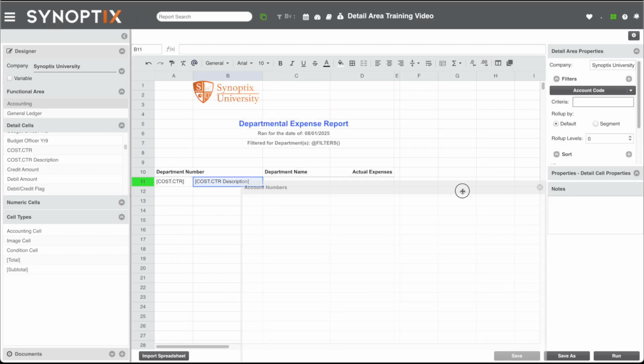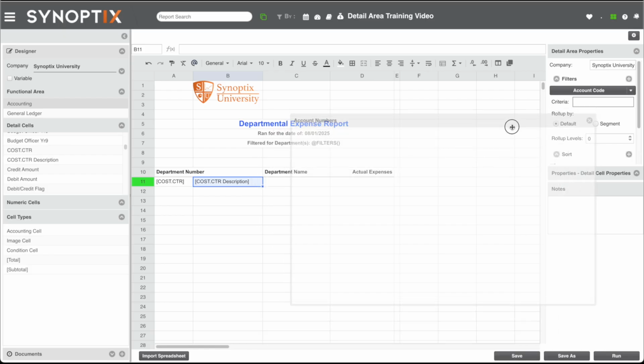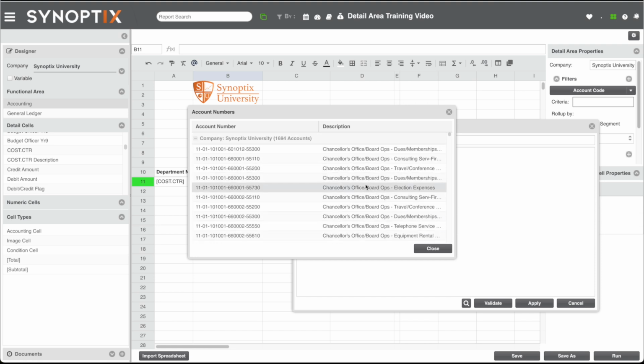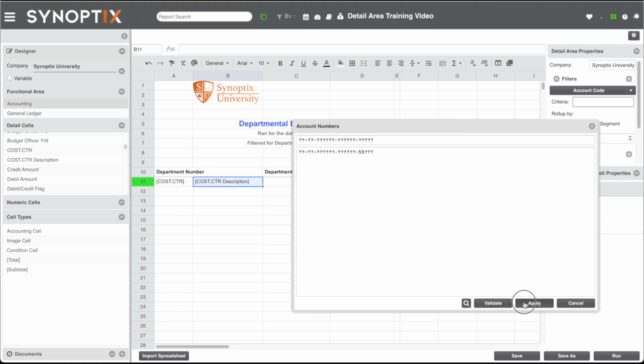We mentioned earlier that we want to make this filterable at runtime so it will function as a template. These question marks function as wildcards, which can be any number 0 to 9 or letter A to Z. I'm going to come over to the object code portion, and we're going to do anything that starts with 5, and we're going to leave everything else as wildcards, which is what is going to allow us to then filter this at runtime by these different segments. In my environment, that may be things like the fund, department or cost center, etc. We'll validate to see what accounts meet that criteria, and then we'll apply that.